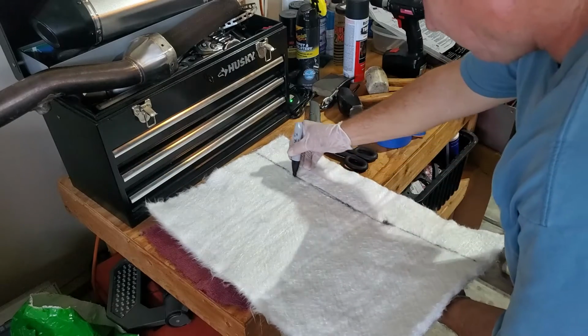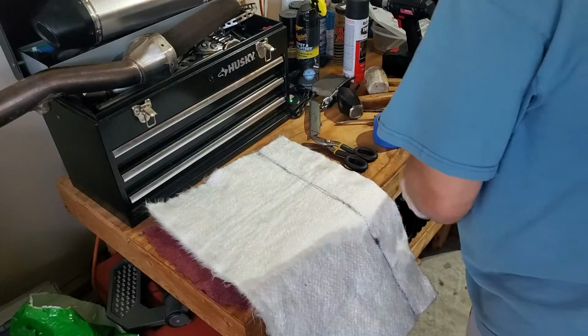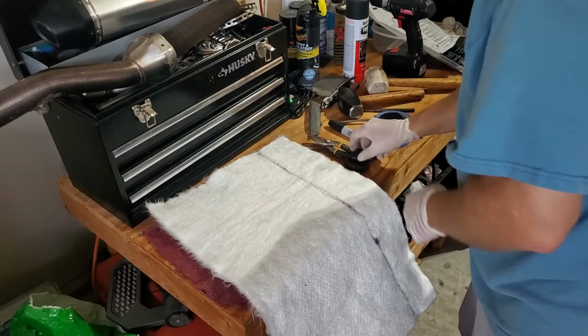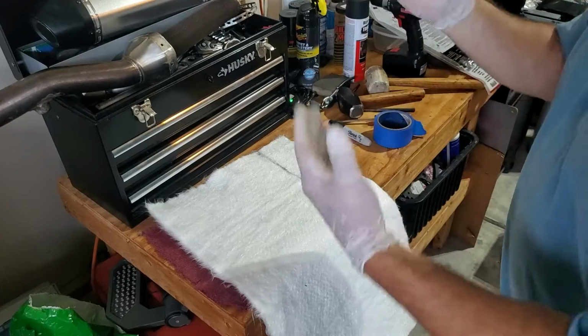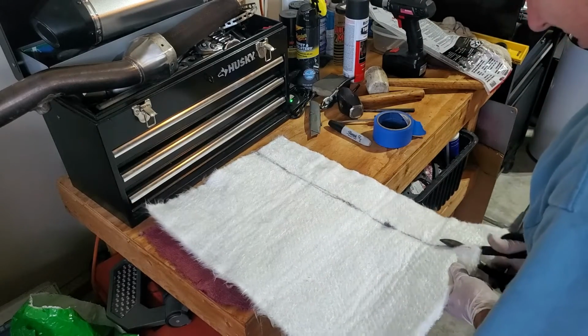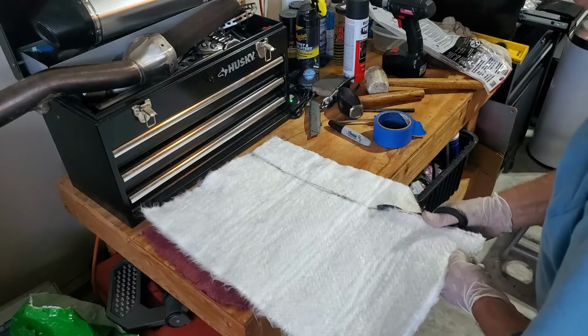And I tend to go a little bit on the further side of the packing material just to give it a little bit extra. I have metal cutting shears. I don't know what other people use. Some people use a razor knife. I have found this to be the easiest to cut with. So I'm just going to cut to size.